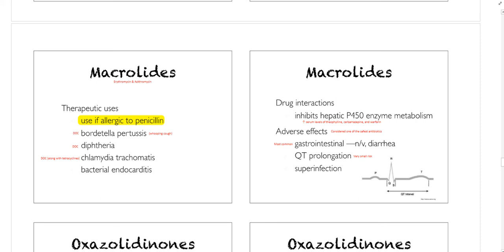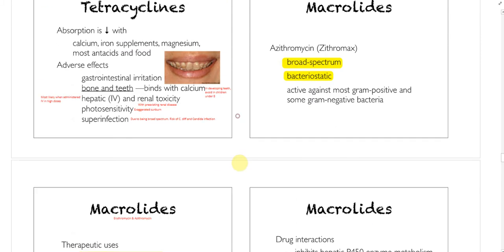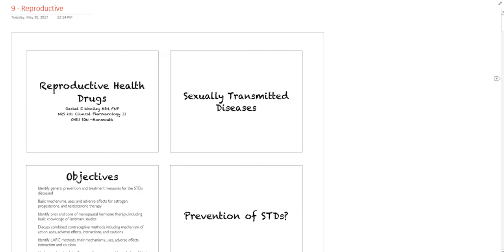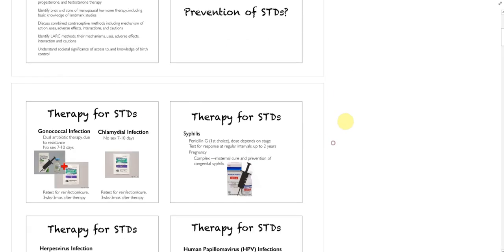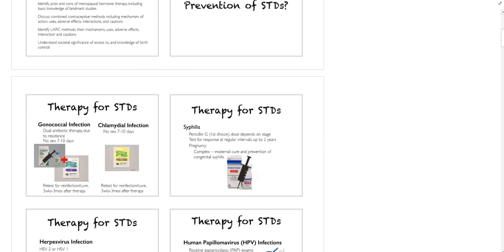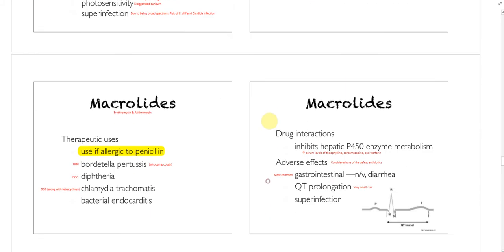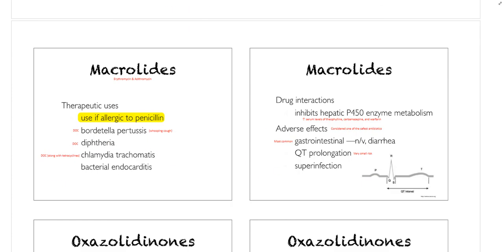So we're going to use, like, actually, was that? I'm trying to remember now. Let's see here, get this out of the way. Pharm 2, I'm kind of curious. Reproductive. Oh, here we go. So chlamydia just says Zithromax. So you might have just Zithromax being used for chlamydia. You might have Zithromax and tetracyclines, which evidently was mentioned in the book. Yeah, it's also used for bacterial endocarditis.